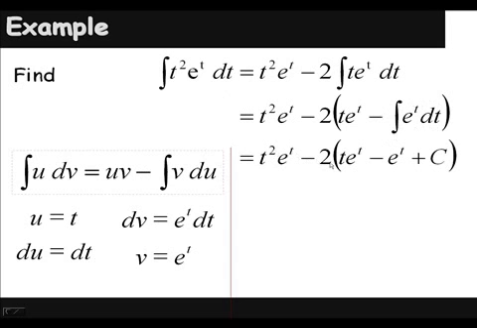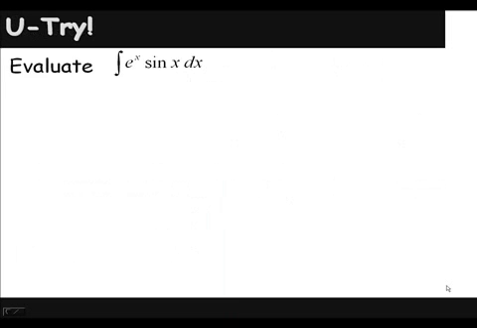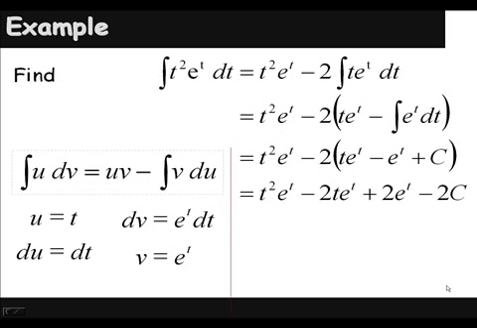t squared e to the t minus the 2 doesn't change, times the quantity, t e to the t, that's just passed through, minus the integral of e to the t, which is just e to the t, and then plus the constant c. We can go ahead and distribute the negative 2, and we're good right there. Some people wouldn't write a 2 on the c here. They would just say that c is some constant and it's 2 bigger than it was here. And other people would be pretty adamant that we need to see that too.